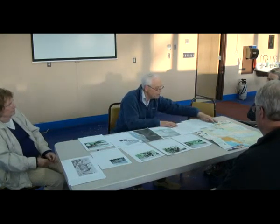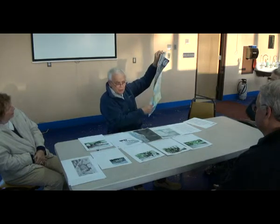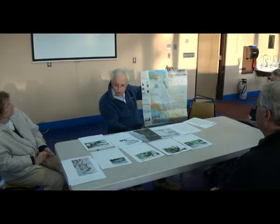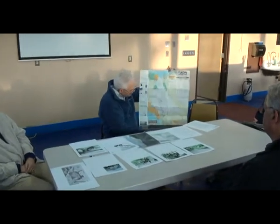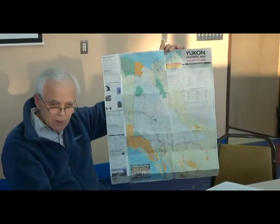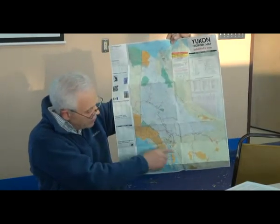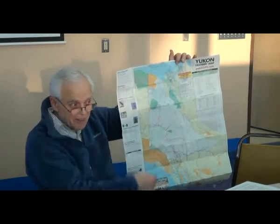I want to pass this map around the table. Klondike is like the state of Idaho in shape, only twice as large, and it extends all the way from British Columbia to the Arctic Ocean — to Alaska on this side, to a brand new province in Canada called Nunavut on this side, used to be the Northwest Territories, to Alberta down low. You all know that Alaska has a panhandle — it extends almost half of the way down British Columbia, so Alaska covers part of the Yukon Territory and part of British Columbia in this narrow strip of land. The climate and geography are extraordinarily different between this point and this point.